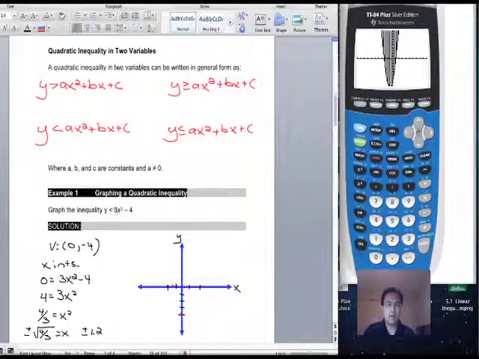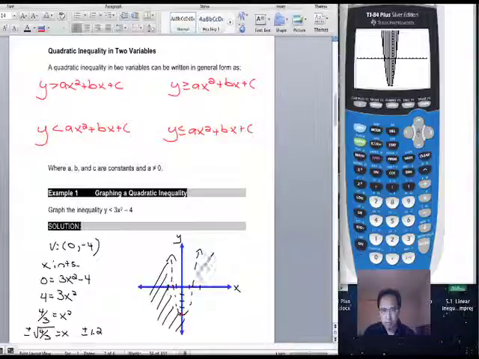Alright, now we take a look at the inequality symbol. It's less than, so I know that my line has to be a dotted line. A dotted line through the vertex and the two x-intercepts. Put arrows at the end of the functions. And because it's less than, I'm going to shade below the function. There it is. Okay. Go to page 161 and try to check on your own.